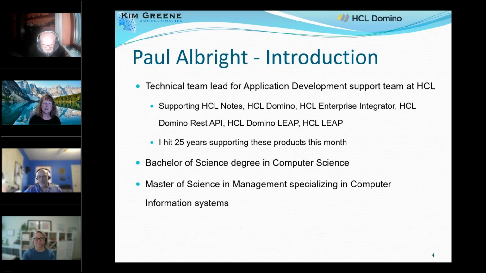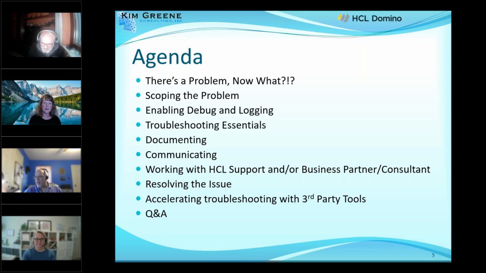So here's a look at our agenda. We have a lot to cover, so we're going to go pretty fast, and hopefully we'll get through everything and get to a few questions at the end. We're going to start with: there's a problem, now what? Because that's something we deal with pretty much on a daily basis in the IT space. We're going to spend quite a bit of time on scoping the problem, and we'll give you several examples to show you how important it is to make sure the problem is properly scoped, because if it isn't, you're going to waste a lot of time and you're not going to necessarily be able to solve the problem very well.